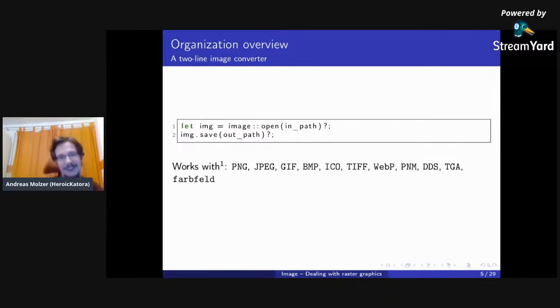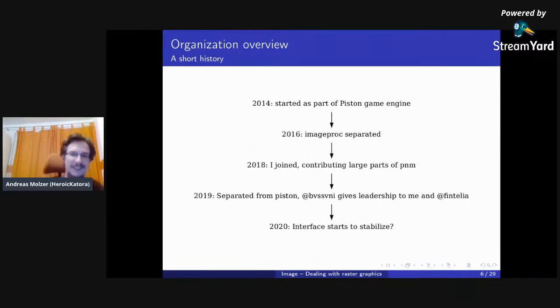Yeah, so how did this actually get started, this project? So I wasn't originally in that project. In 2014, Nwin and B. Sweeney started the project as part of the Piston game engine. The main API didn't change much. For decoding and encoding, it was the same idea: build image decoders, and because it was a game engine, of course, they needed to load some textures. And then we built PNG and JPEG in basically a few months or weeks even. Yeah, and then the maintenance started and feature support.